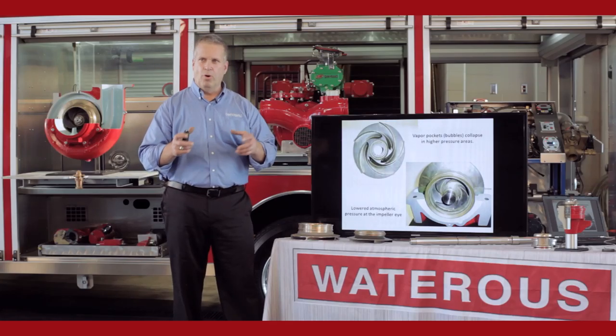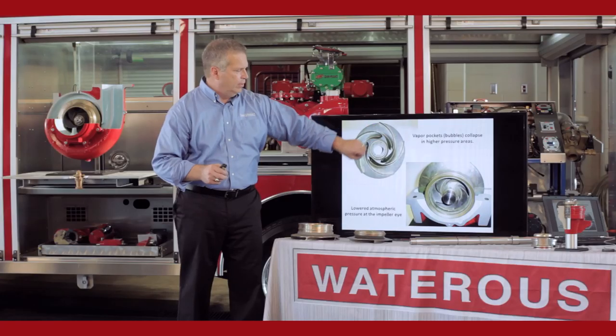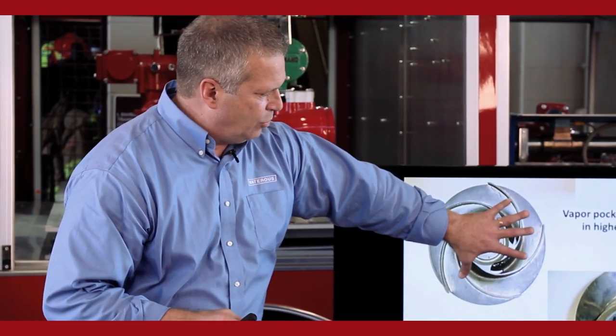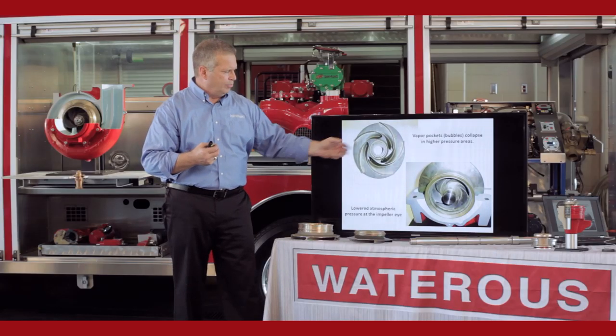Those air pockets result in actually creating a vacuum in the eye of the impeller. As you create a vacuum, water boils — whatever temperature it is. You get bubbles forming in the eye of the impeller, and as those bubbles are flowed towards the exit way, they go with the discharged water. Those bubbles or vapor collapse as they hit the outside or towards the outside of the impeller — the high pressure area. The rock or gravel noise is that bubble or vapor collapsing back into water — an implosion — and it chips away at the bronze where the vane is attached to the shroud in that 90-degree corner, eventually destroying the impeller.